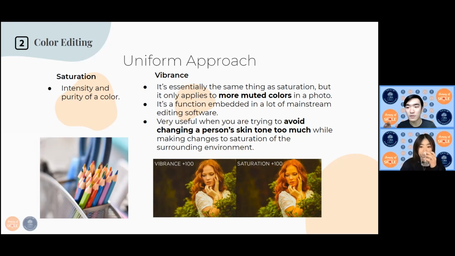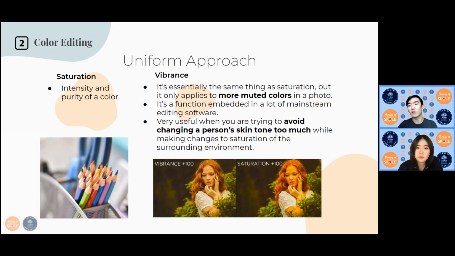So for example, when it comes to photo editing, I would say there are two approaches that you could do. If you don't want to use the RGB curve, like what we just explained, you can do something uniformly at the beginning, which is very straightforward.